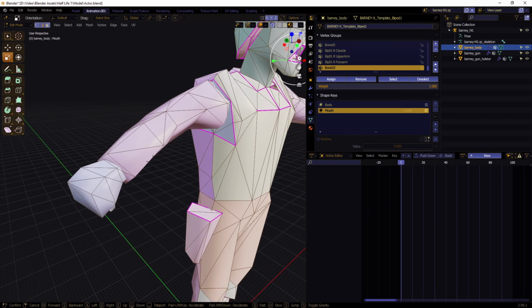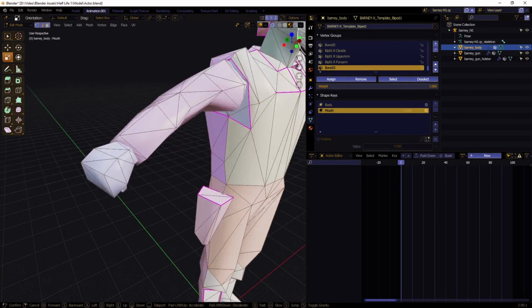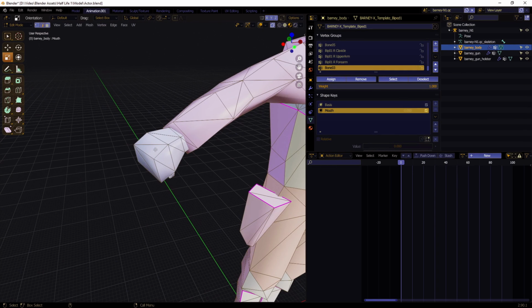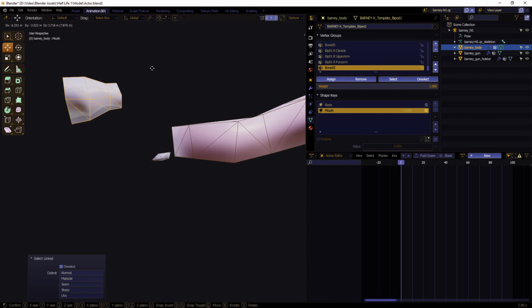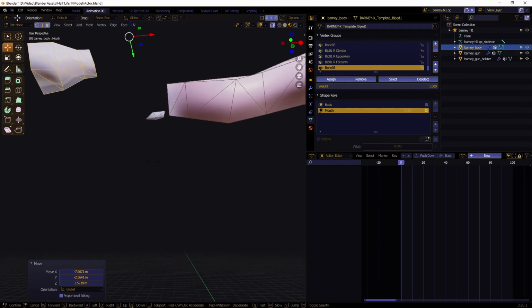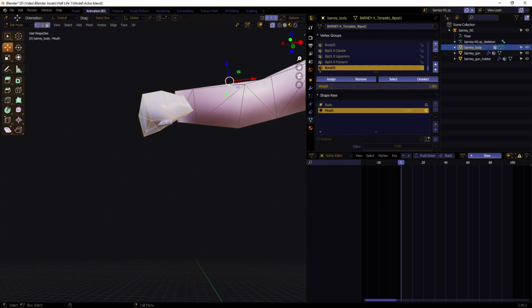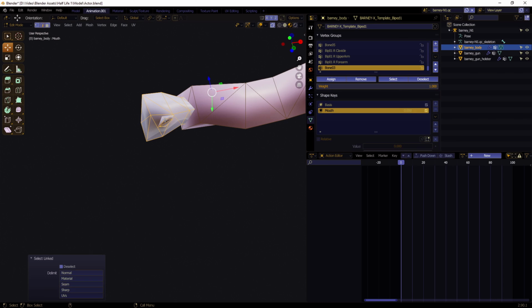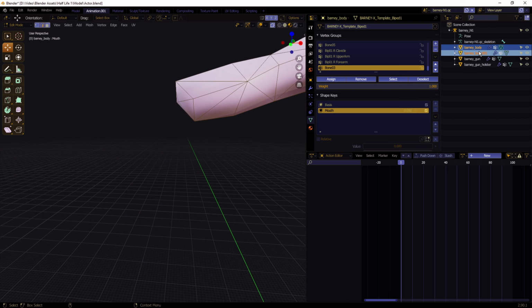Now we have the hand here already. This will be one body group, the hand with the gun, and the hand without the gun will be the other. We're hovering over the hand, we can press L, and because the hand is one enclosed model, you could say, even if this whole thing is one model, this hand is its own specific part, as it were. And as you see, the thumb here is also its own specific part. So if both of these are selected, right click, go down to separate by selection. And now this hand is its own thing.